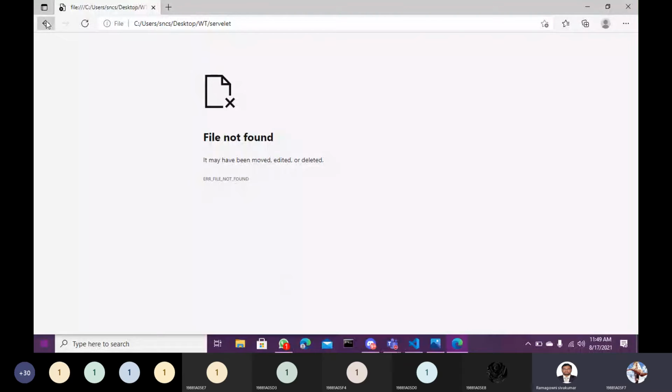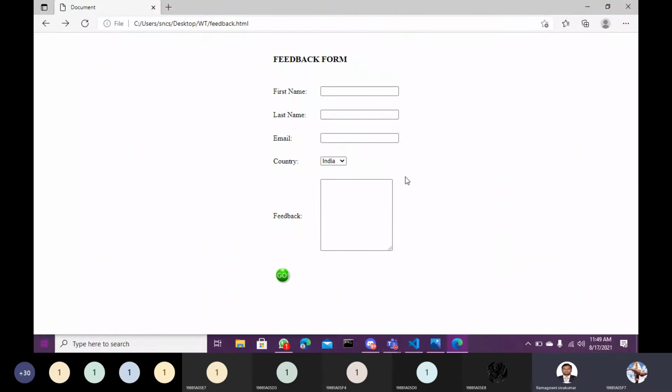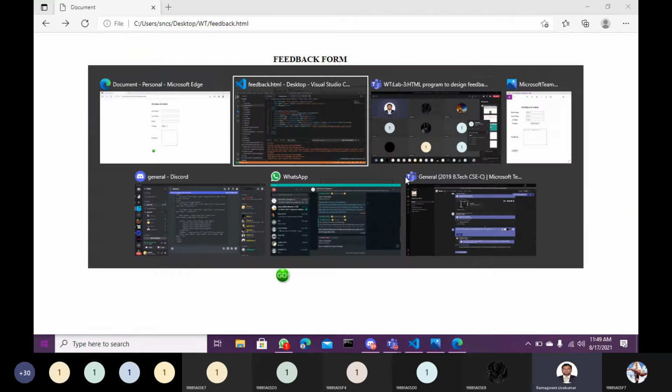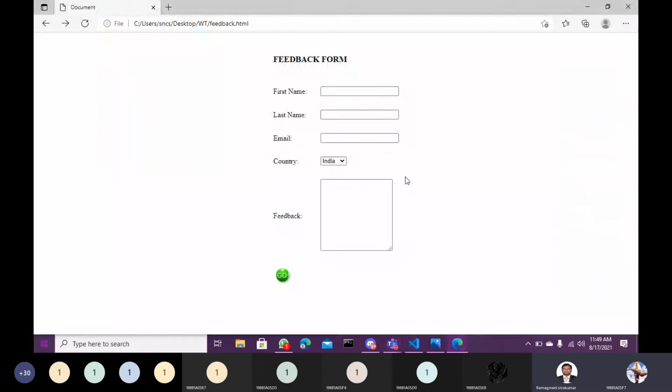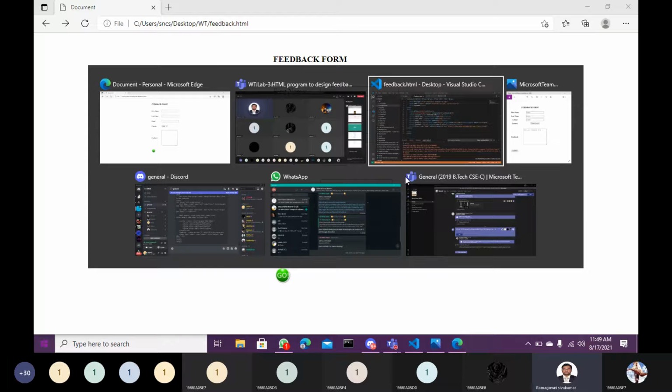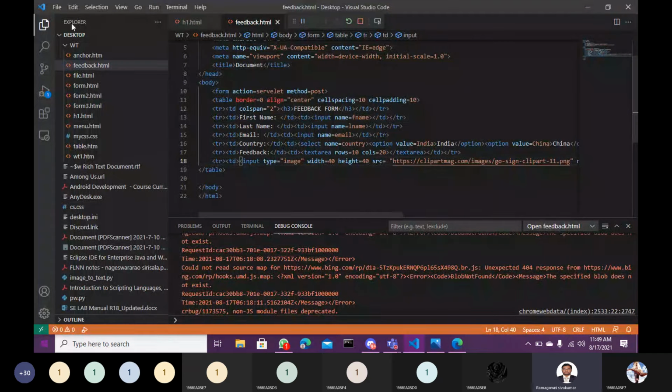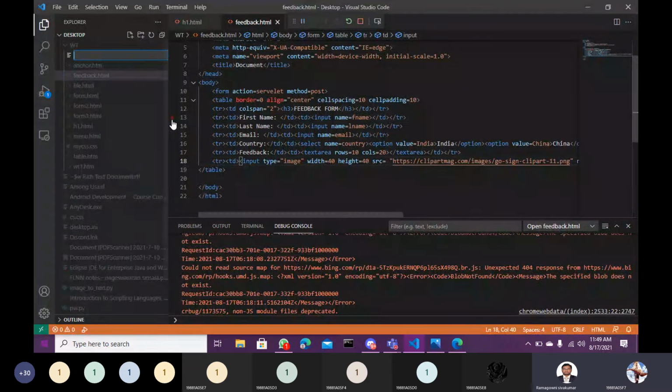Yes, that's it. Any doubts still here? For this, can you write CSS code? Create one external CSS file, style.css. I will tell you, you can write it.